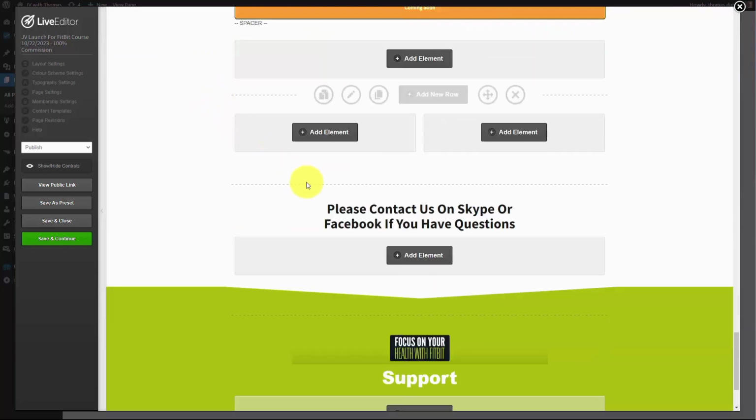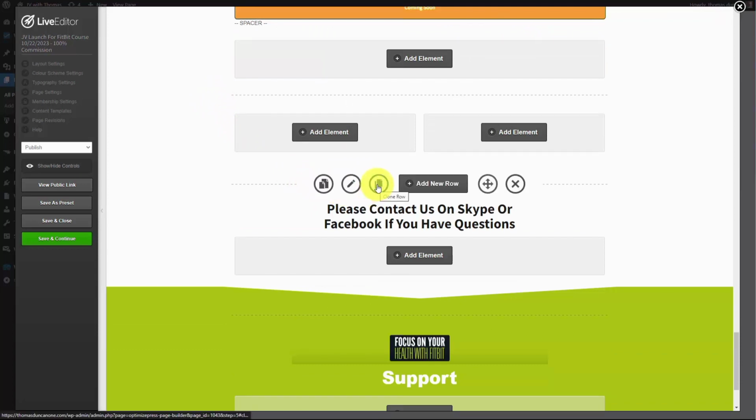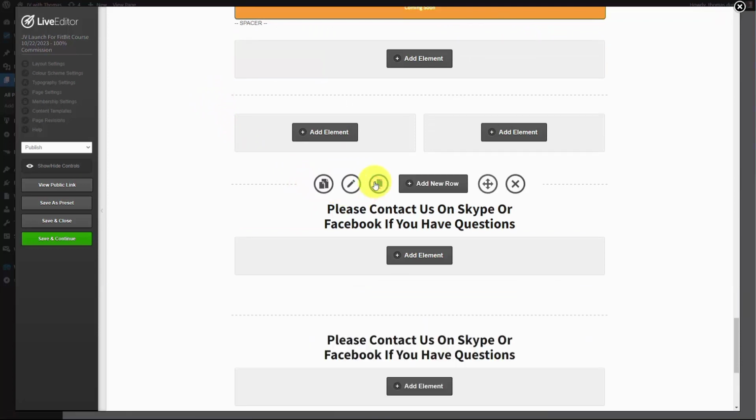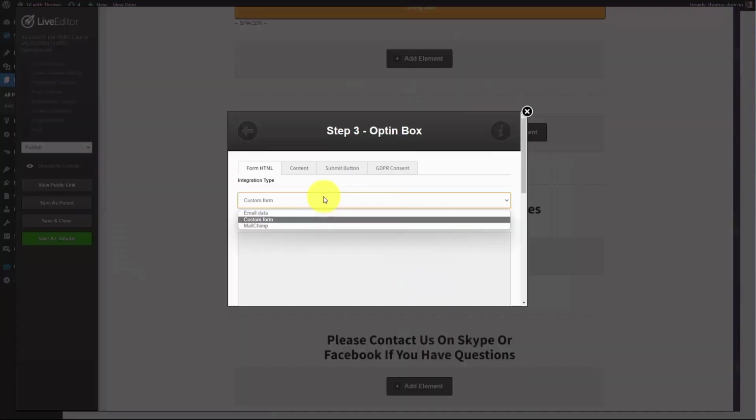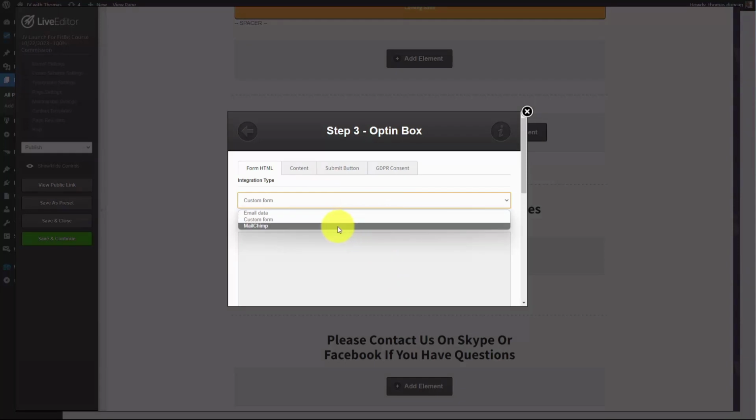Basically, what you're going to do is use your favorite page builder. You're going to set up an area where individuals can opt into your individual list. So in this case, we're going to add in an opt-in form. We are now using an old version of the WordPress page builder called OptimizePress, and OptimizePress has an integration for MailChimp. So we're going to add in the MailChimp integration.